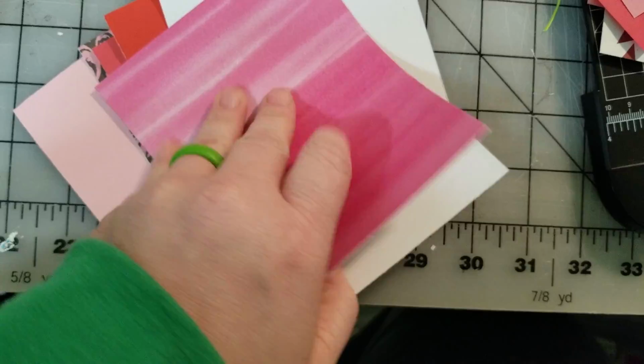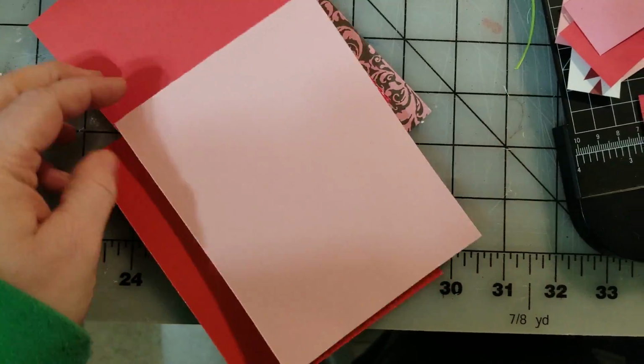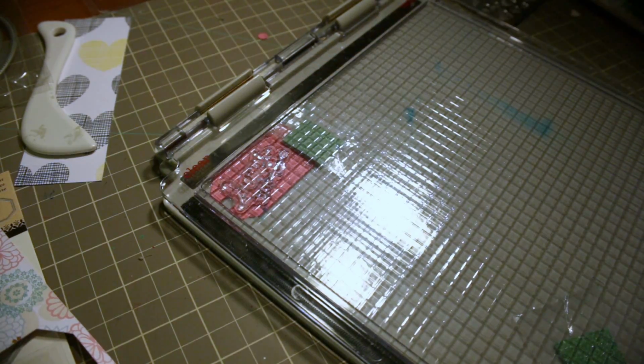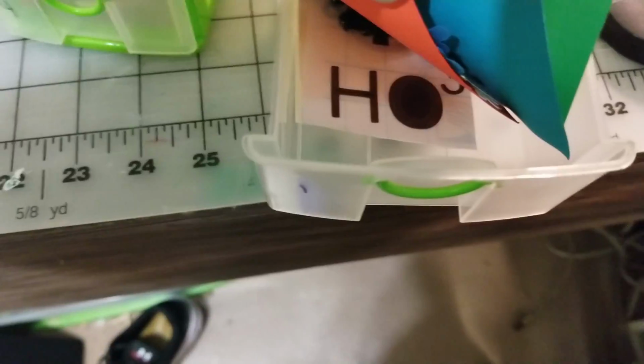A couple of additional ideas to speed up your card making process is to cut out various colors of card bases. This way you'll have everything ready at your fingertips to glue together. Next, you want to pre-print your stamps. If you have some time to spare, print a few stamps out, emboss, color, and decorate. You can also hand letter any sentiments.